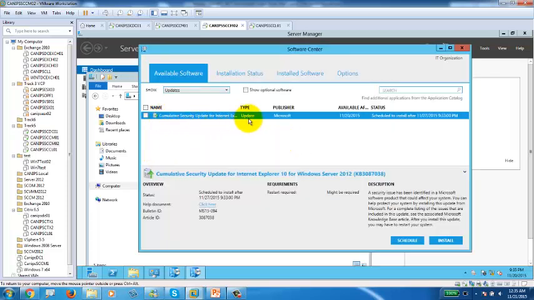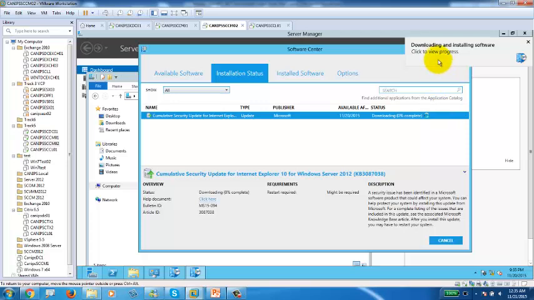So this is the update. What this means is it is required, and it will be installed shortly. So here we can simply say install, being downloaded, waiting to install. We'll show you the progress. So we'll just let it go, it's just installing.